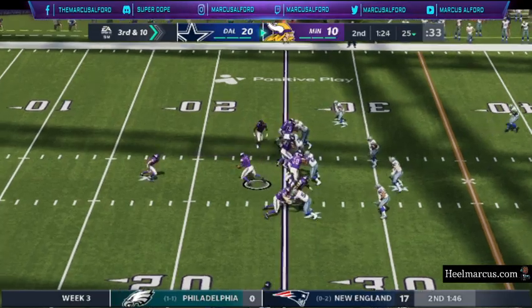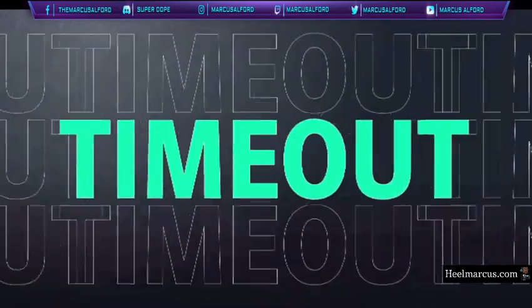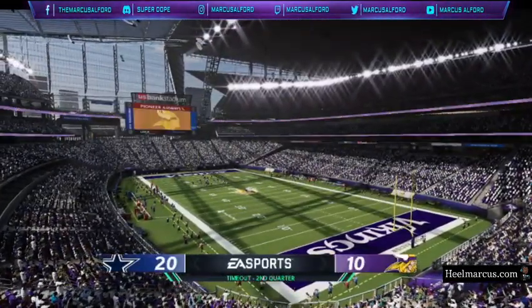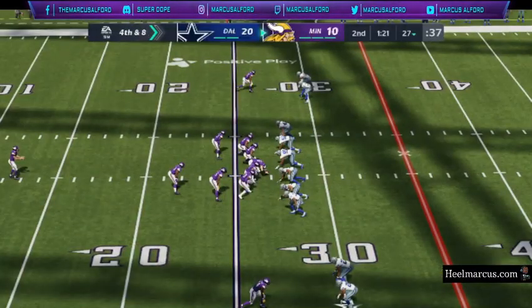Coverage on the play by Trayvon Diggs. 3rd down, Dalvin Cook. And he'll be stopped at the 27-yard line, well short of the 1st down marker. Now the Cowboys going to burn the first of their timeouts as they'll head to the sideline and talk over what to do next.